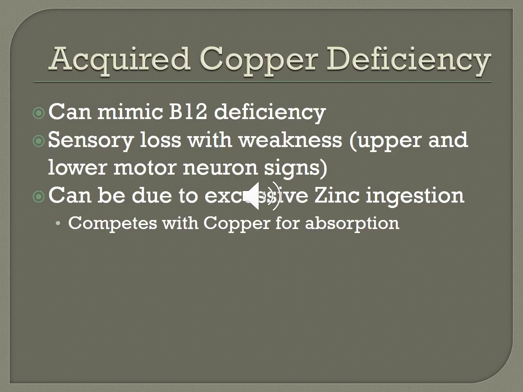And interestingly, this can be due to excessive zinc ingestion because zinc competes with copper for absorption in the GI tract. So there have been case reports of patients who use a lot of denture cream, which contains a lot of zinc. They'll just overuse it, change their dentures multiple times a day, and because of that excessive zinc ingestion, they don't have any copper, and so they get this myelopathy or the sensory loss.